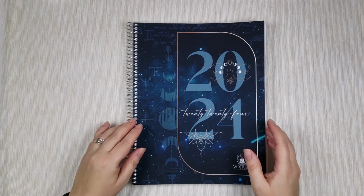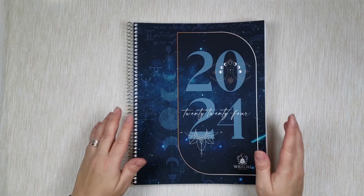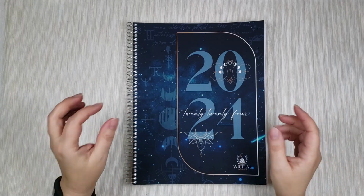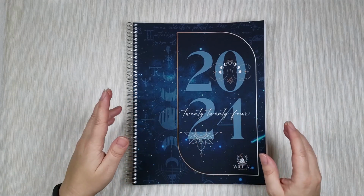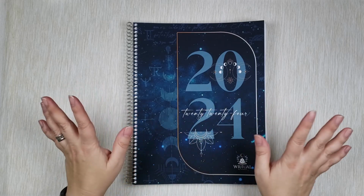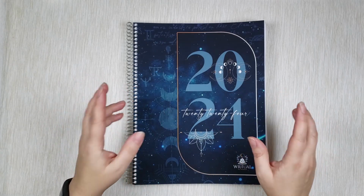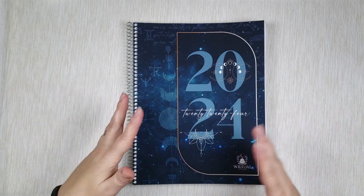You might have seen in some of my videos that I'll be getting supplies to learn tarot, and some of those items came from Writual. It's Writual with a W in the beginning, and a few things that I've got from them already are stamps with the stamp ink, and they're stamps basically for every tarot card. And then I also got their study guide, and it's a really thick book that teaches you all about tarot step by step, and it also comes with a tarot deck. It's a classic Rider-Waite tarot deck, so it matches with the book, and then you go through the deck and through the book and learn it slowly.